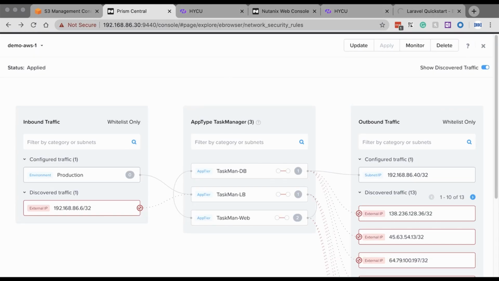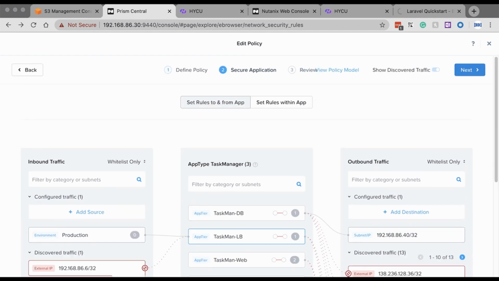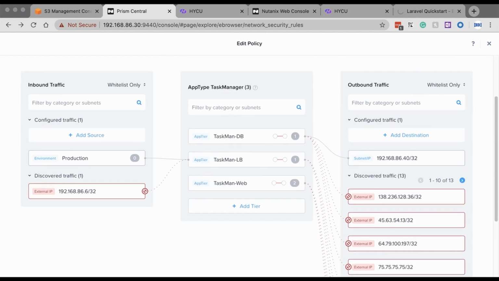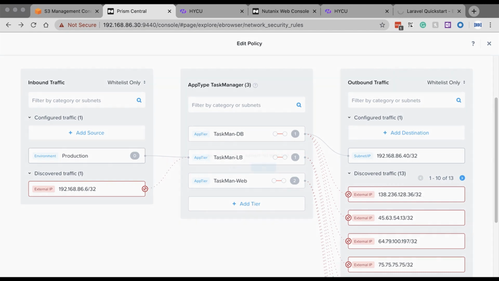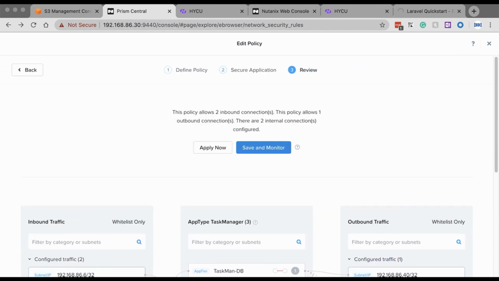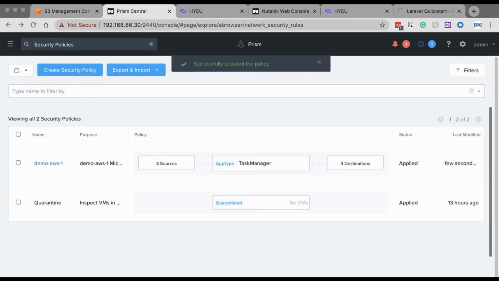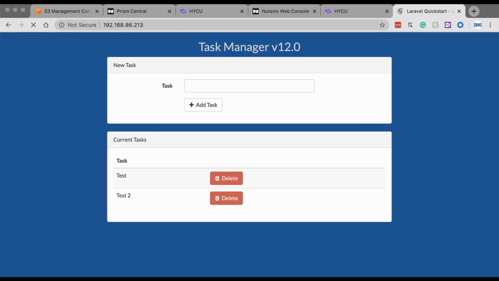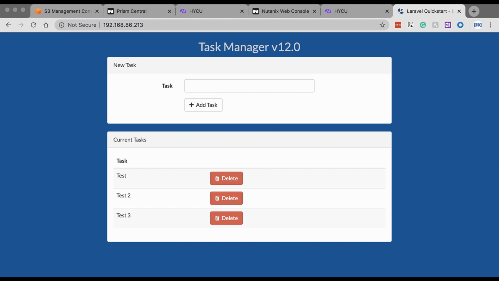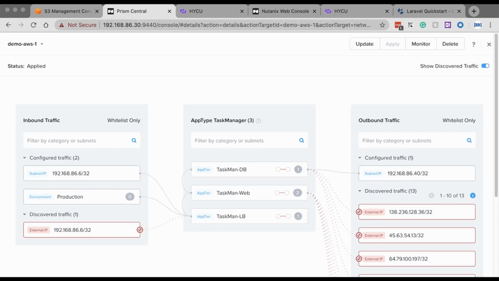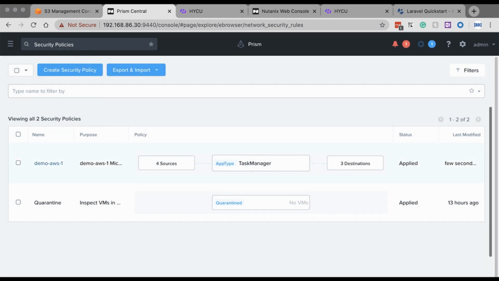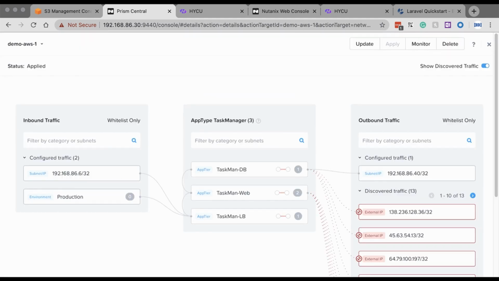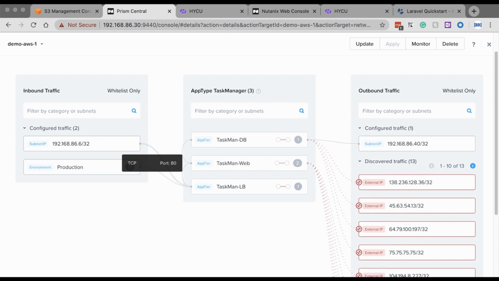And you'll see that still spinning there. But if I come in here and I update, because I realize that I want that traffic to flow, I can simply click on that traffic flow and apply and accept it and hit OK. And I'll hit next, and then I'll apply that again. And if I come back in, you'll see I should be able to get into that application now. You'll see now it's actually allowing me in, and I can do test 3. And now I'm able to add that task in. And if I come back here and we close out and we go back in, we'll see that we're allowing that traffic now.